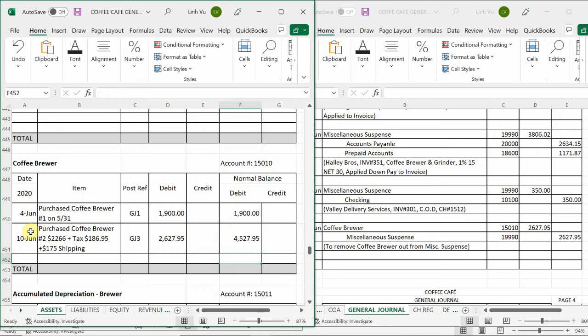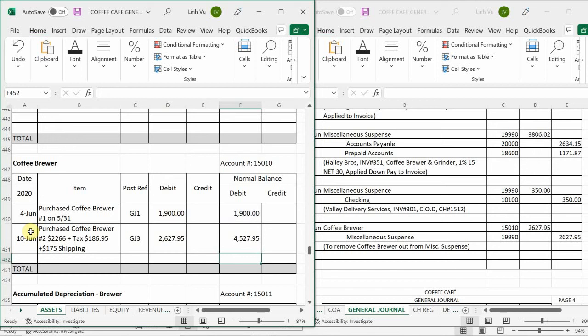It shows all the kind of main account? Not the main account. The subsidiary ledger shows all the people you owe, or the people that owe you. So it's all the people that are involved with your company, right? So all your customers, your vendors, and employees. You don't even have any employees right now.